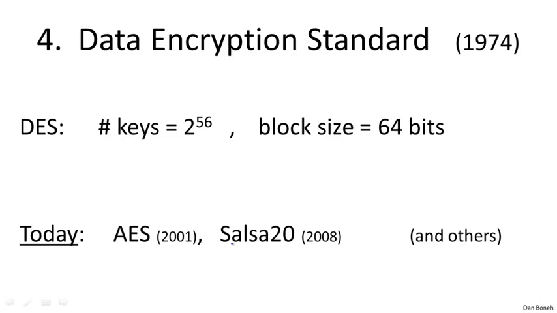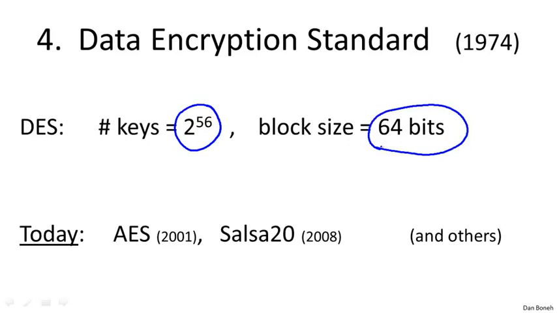We're going to talk about this effort in more detail later on in the course. But in 1974, a group at IBM put together a cipher that became known as DES, the Data Encryption Standard, which became a federal standard for encrypting data. The key space for DES is 2 to the 56, which is relatively small these days, but was large enough back in 1974. Another interesting thing about DES is that, unlike rotor machines, which encrypt 1 character at a time, the Data Encryption Standard encrypts 64 bits at a time, namely 8 characters at a time. We'll see the significance of this later on in the course.